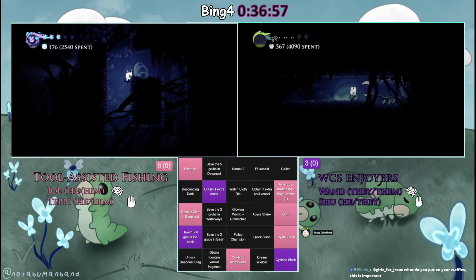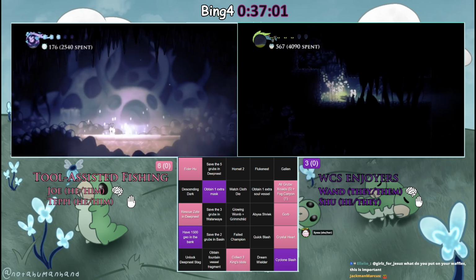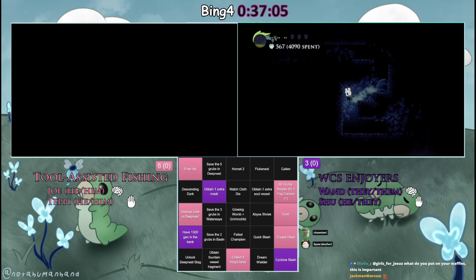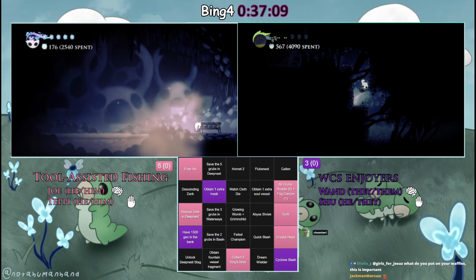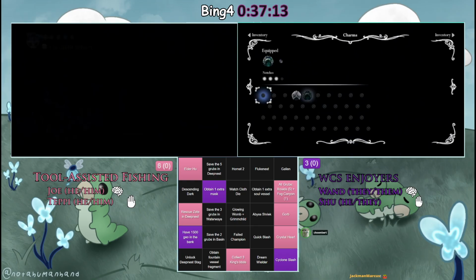Okay, so how far behind is WCS Enjoyers compared to Tepi? I would say about 10 seconds, 12 seconds maybe. But of course they have Great Soul Shaman, so that's something that Tepi sorely misses.